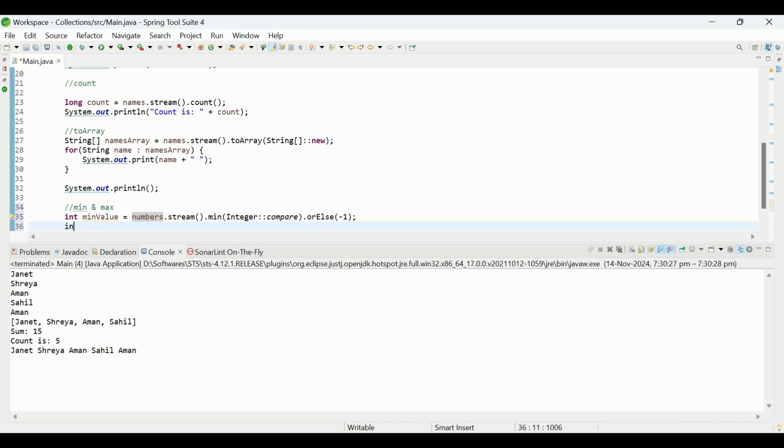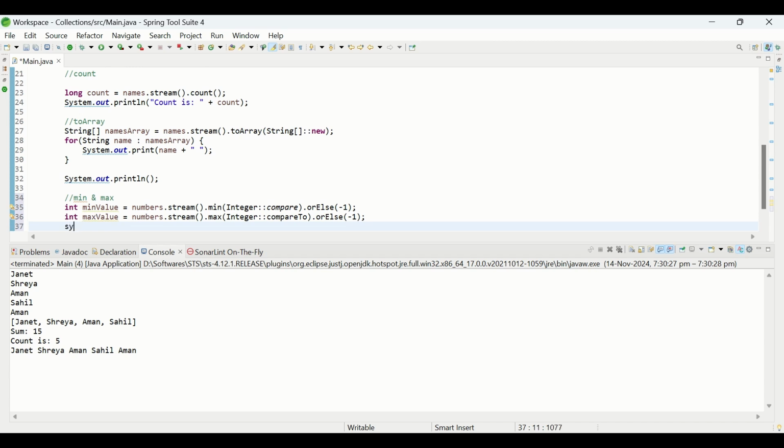Let me print. So this is the min. Same way, let me create maxValue equal to numbers.stream().max, and same way Integer::compare, or if the value is not there, then orElse return -1.